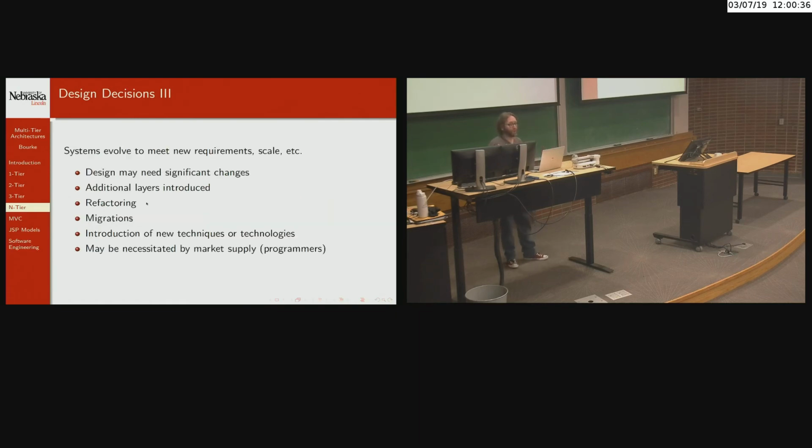Also, you might have new requirements. If you do grow out of your current requirements, the design might need significant changes. You may need to go in and refactor things. In other words, you're not changing the functionality, but you're changing it to be more maintainable, or you're integrating new technology to make it more efficient. And many of you might be doing that with your code base right now. Even from phase 1 to phase 2, you found some mistakes, or you're fighting your own code. Throw it away, or refactor it so that it has the same functionality, but it's much easier to work with.